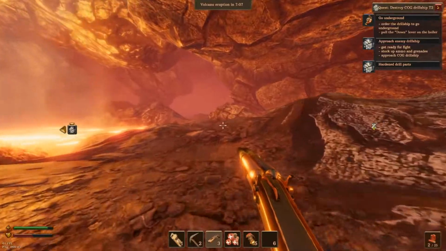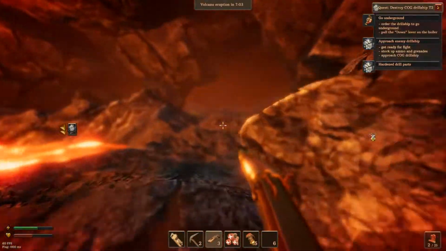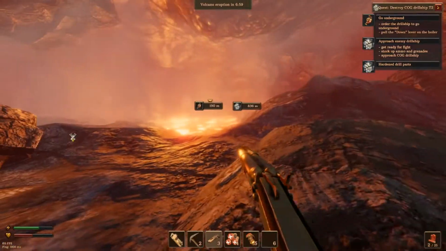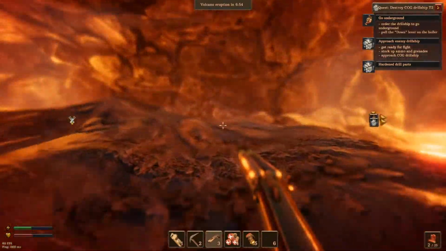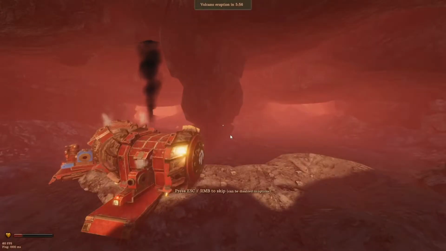Where was that ship? Was it over here? Oh, it's gone. You bastards. Oh, I'm angry. I'm not happy. No, sir. All right, guess we're going back underground.